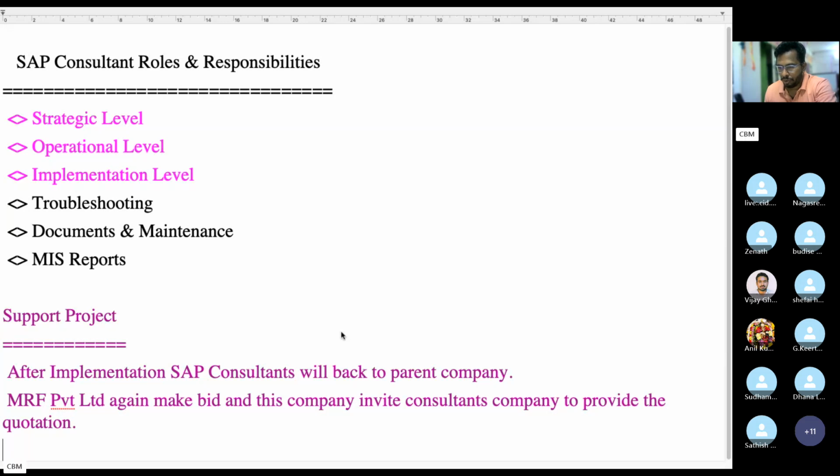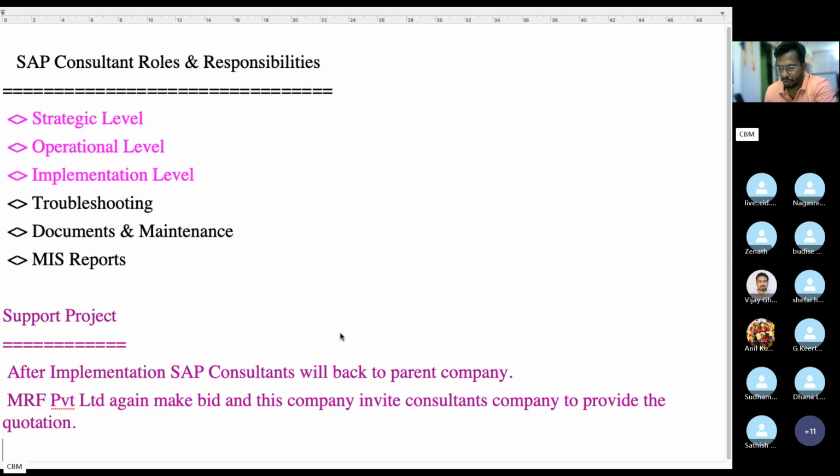So you are in the FICO team group. You need to assign the ticket and discuss the issue with your SAP end user, and please ask him to share the screen first, show you the error, and note down the error screenshot. If it is user inputs, you need to tell him, please give the respective cost center, or the respective profit center, or the respective internal order. This error is coming because you are not giving the proper inputs. That will be resolved on the spot.